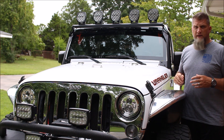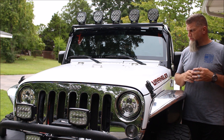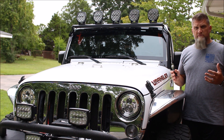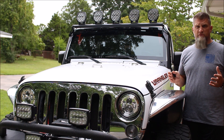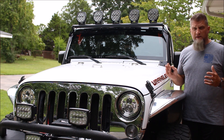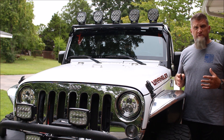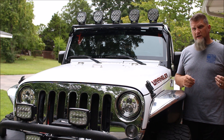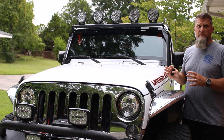I can actually go off-road now, and with the Yukon Grizzly locker in two-wheel drive the Jeep is so much more capable. I'm able to tackle so many more trail obstacles and maintain momentum — actually attack things on the trail in two-wheel drive that I could never do before. 4-high is now usable for slippery, muddy terrain, where before I could never use 4-high because the Jeep was geared so high. And 4-low is now just awesome for crawling — you can put it in first gear and crawl over anything nice and slow, get out and walk beside the Jeep. The thing is hard to stall. All around, the Yukon 4.56 gears have been perfect for my application.